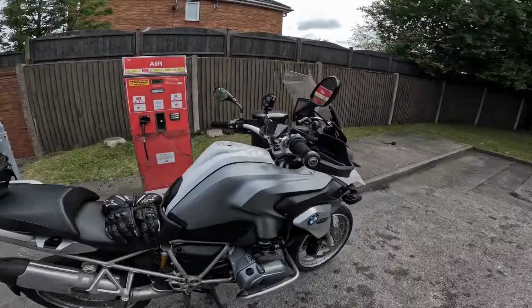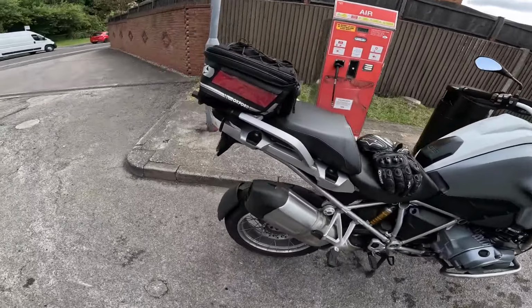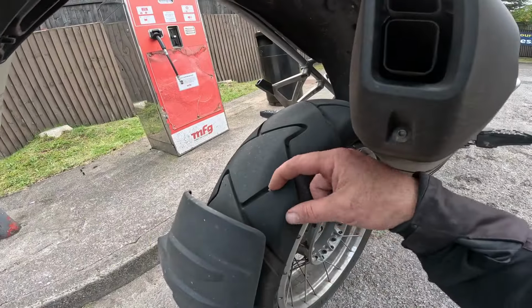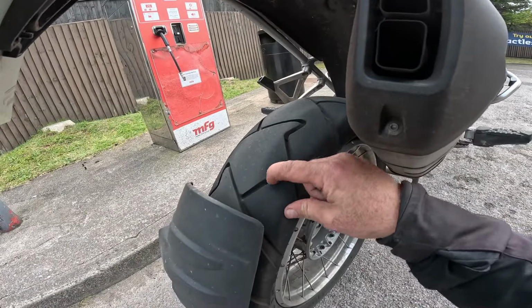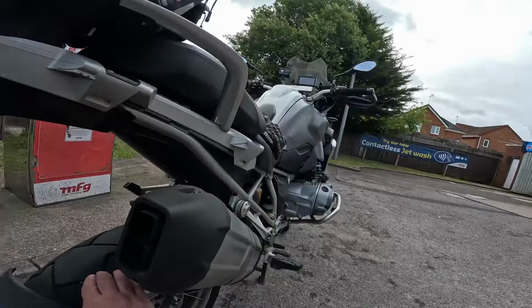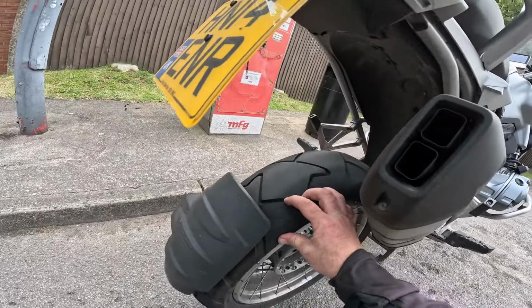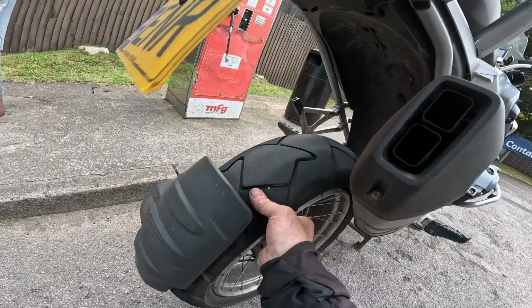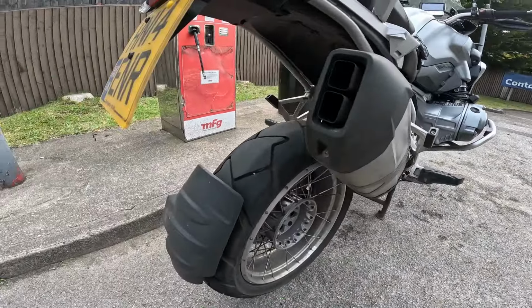This is Balatron and today we got a puncher. You see this? Right there, look. It's just flashing up on the dash like a nutcase saying we got 1.8 bar, and I'm like, really? So we've got a puncher in the back tyre and I've got to fix it somehow.